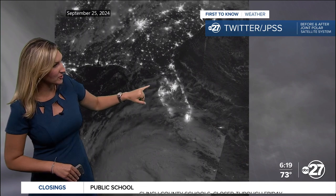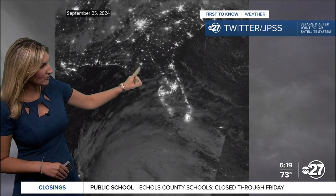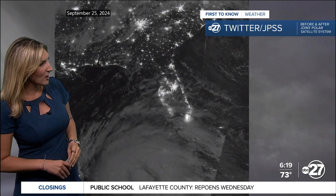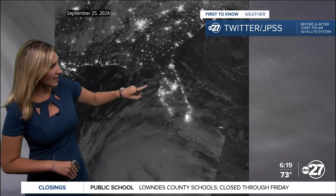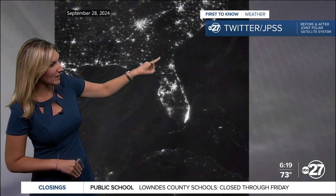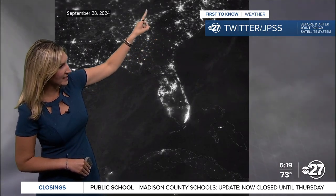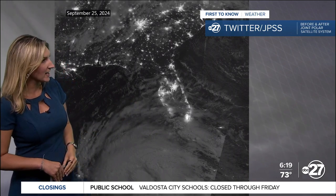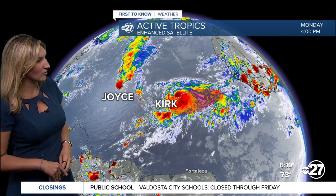I'll point out a track I want you to keep your eye on — these are before and after shots. As we fast forward, going back and forth, watch how at one time Helene's down there, and after a very clear track you can see the eastern eye wall and how much power outages and damage was done as that storm moved up through Georgia, the Carolinas, and eventually Tennessee. A very interesting before and after of Helene's impacts all across the southeast.